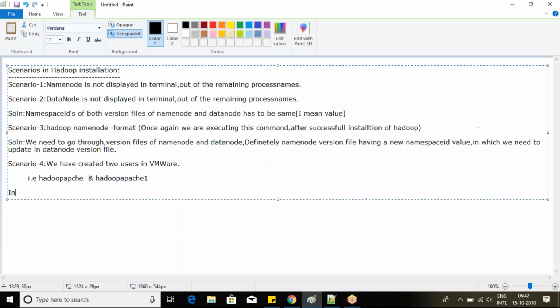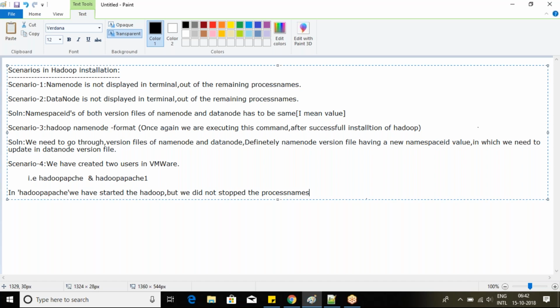In the Hadoop Apache user, whatever the username you have, we have started the Hadoop, but we did not stop any process names.